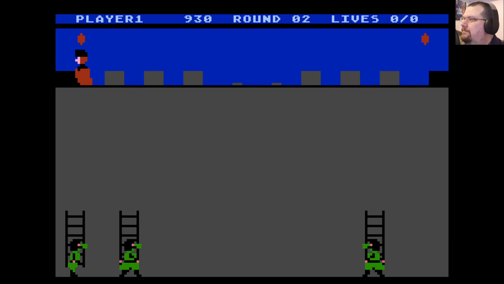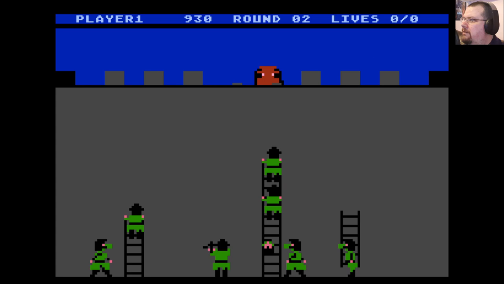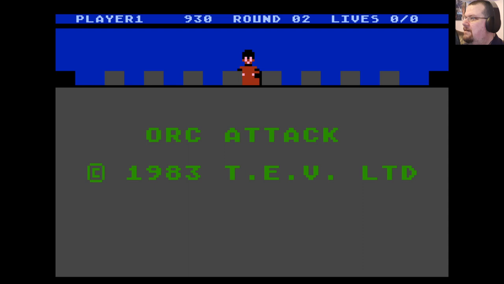You don't repair your battlements, though, interestingly. That does then mean you can toss things over the broken bits. Oh dear. Well, 930 points. That's a bit better than first time around, isn't it? Right, let's try again. We're getting a better feel for it now.